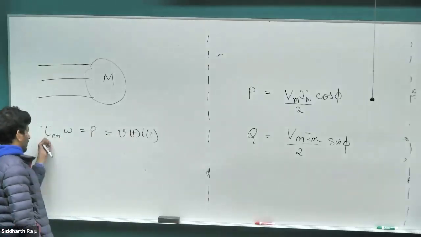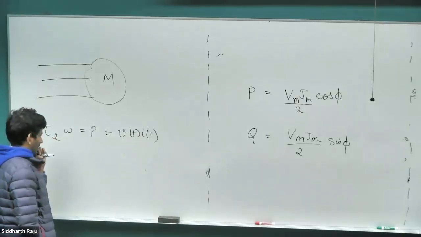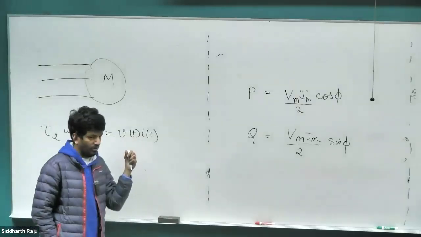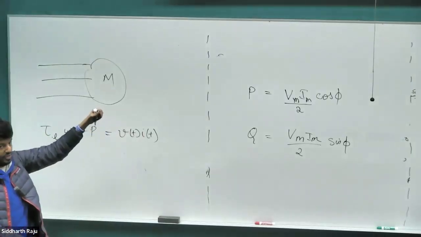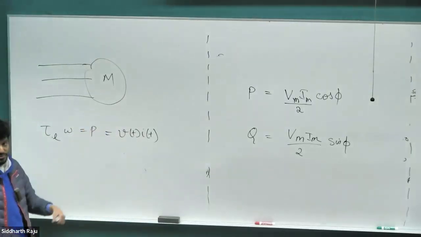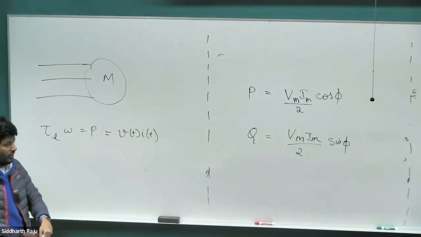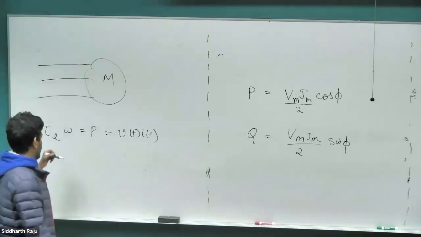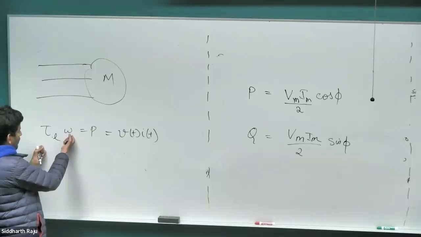Now, let's say your load torque is a constant, but your voltage and currents are varying sinusoidally. Then your power is varying as a second order harmonic component of 2 omega t. What is going to happen to your speed? It's going to start to fluctuate, right? If only this term is constant, and if this term is constant, then your omega can remain constant.